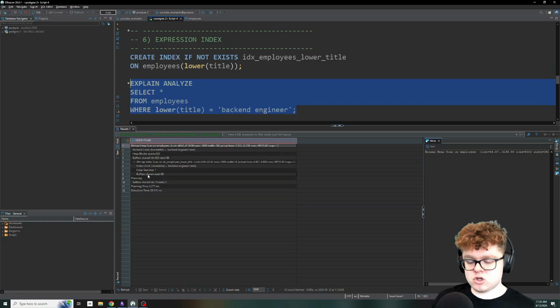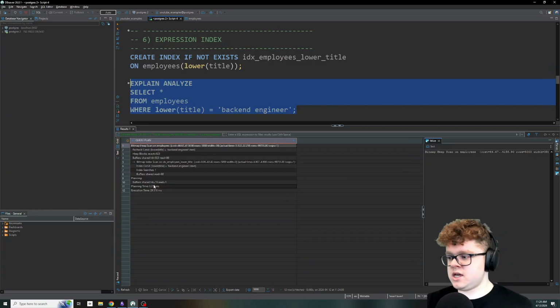The Postgres planner looks at what's the shortest path to a specific result, and it looks across indexes, partitions, clusters, whatever, to find the best path to that. Now, as you can see, the execution time is pretty quick, so 29 milliseconds.